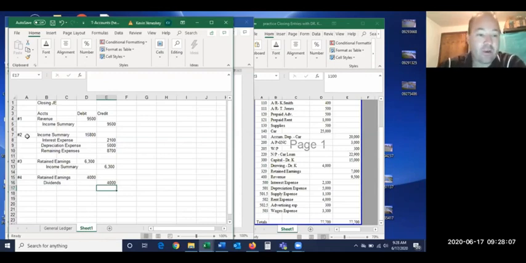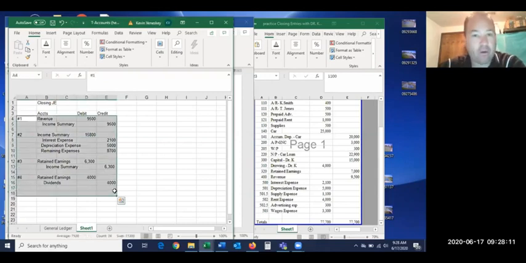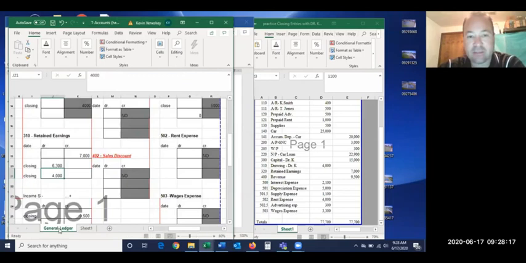So now I have done all 4 steps of the closing entries. They're not that hard. They're not that difficult. It's just something that has to be done because we've got to get these accounts to 0, but we can't just ignore those numbers. We got to put them somewhere. And where they go is our ending balance of retained earnings.